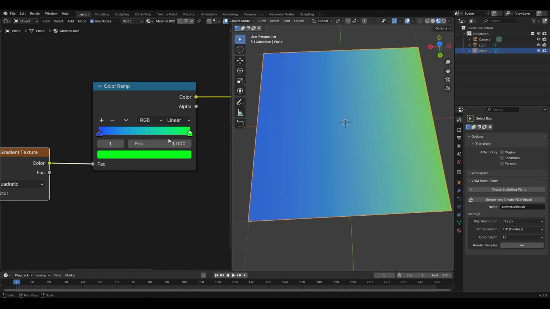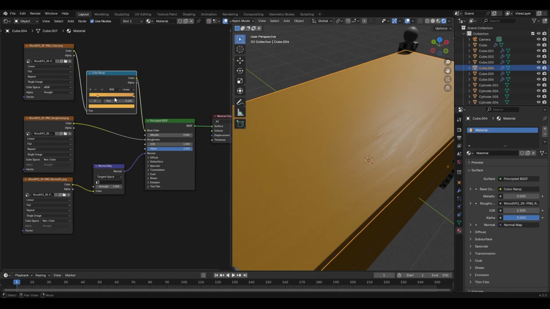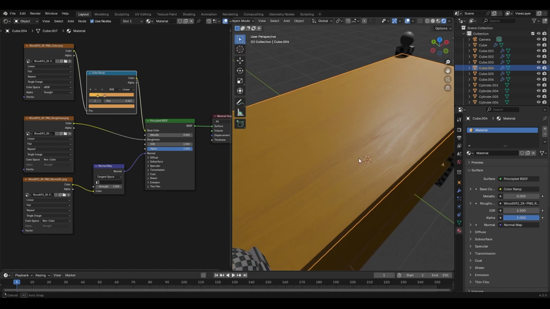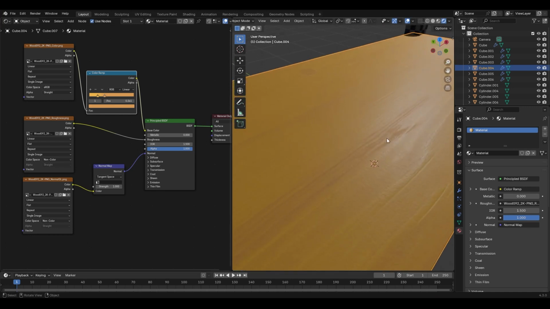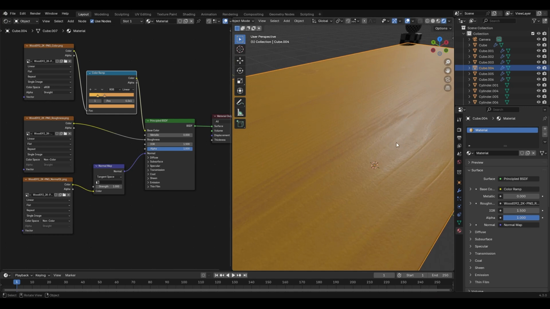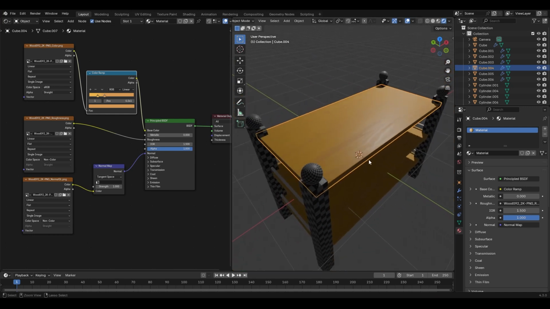Isn't that cool? Now, if you drag these color spots and bring them closer together, you'll notice that the color transition contrast becomes more pronounced, and the gradient change turns into a sharper one. Pretty awesome. So, I'm clicking and dragging these closer together to increase the contrast between these colors and making the wood grains a bit more noticeable. Now, for a better view, I'm going to assign this material to the other parts of the bookshelf as well.